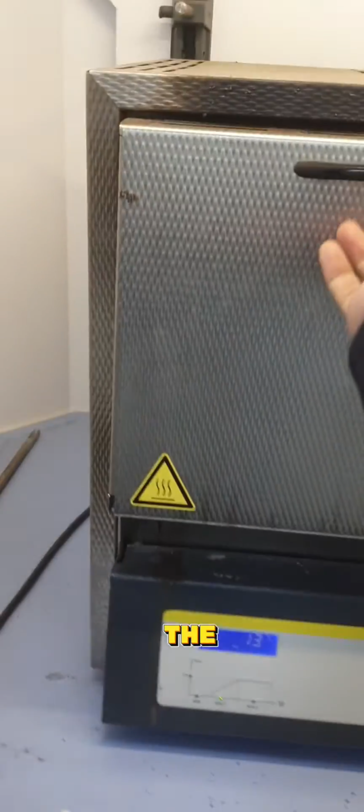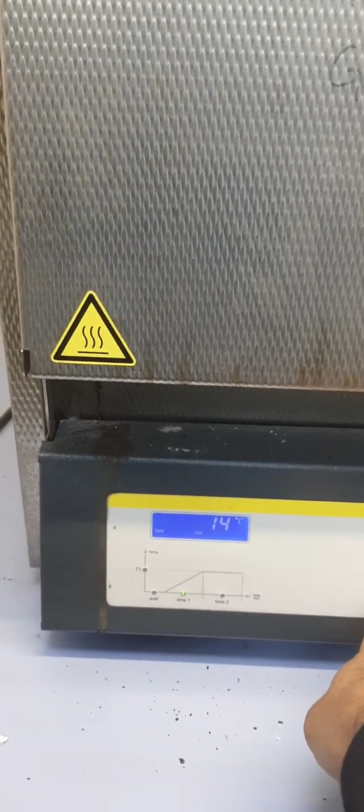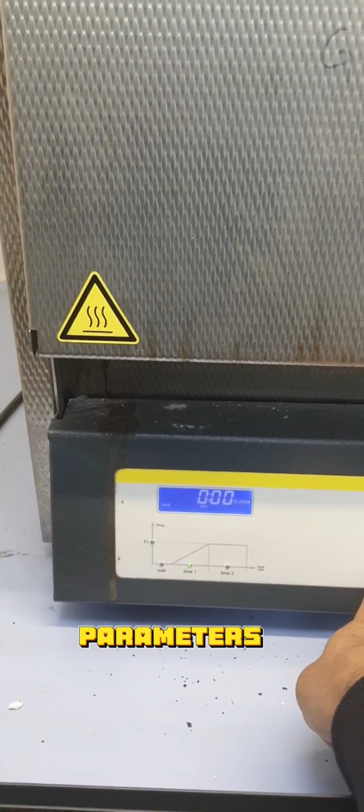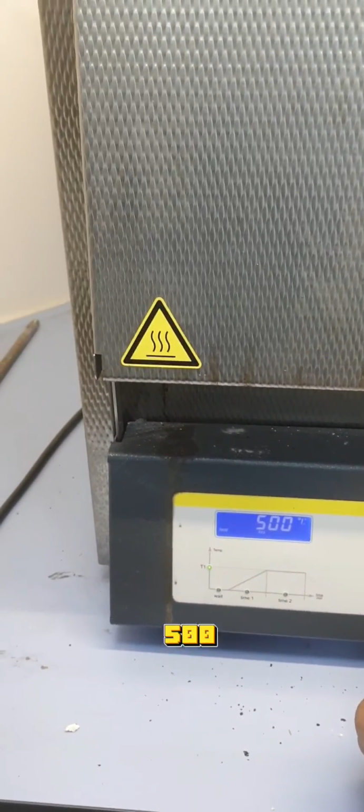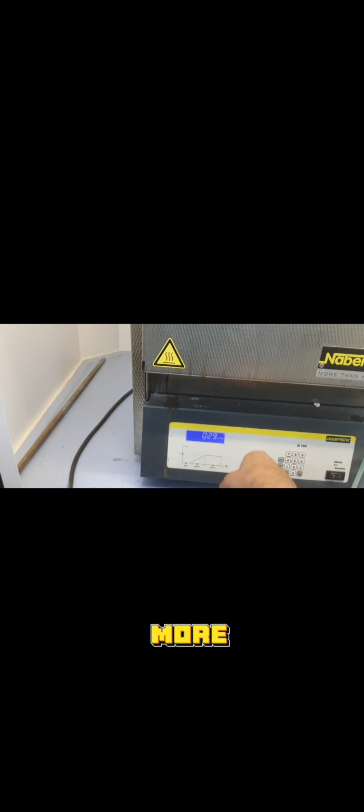Already I have loaded the activated mass in the tube and started the oven. Let us check the parameters. Heating time is 0 and it is 500. The pyrolysis is going on. There was a problem here with the plug, so I changed the plug. Now pyrolysis is going on. You can see here 1 minute gone, 29 minutes more to go. After that we'll pyrolyze at 600 degrees C and check the yield in both cases.